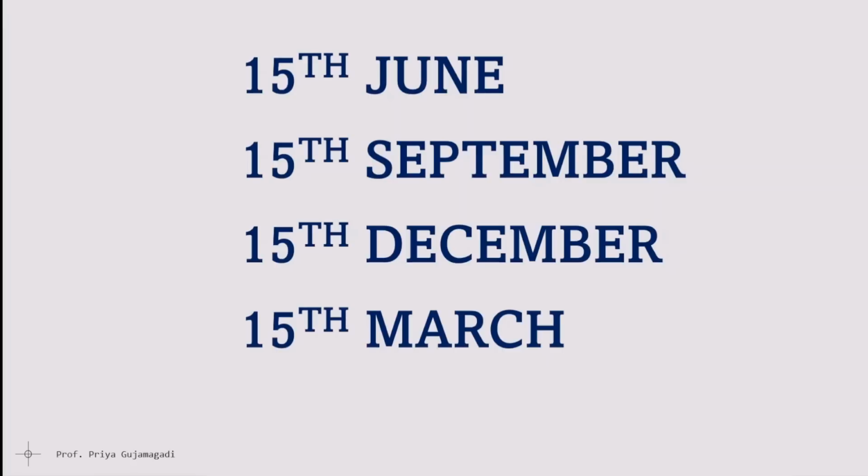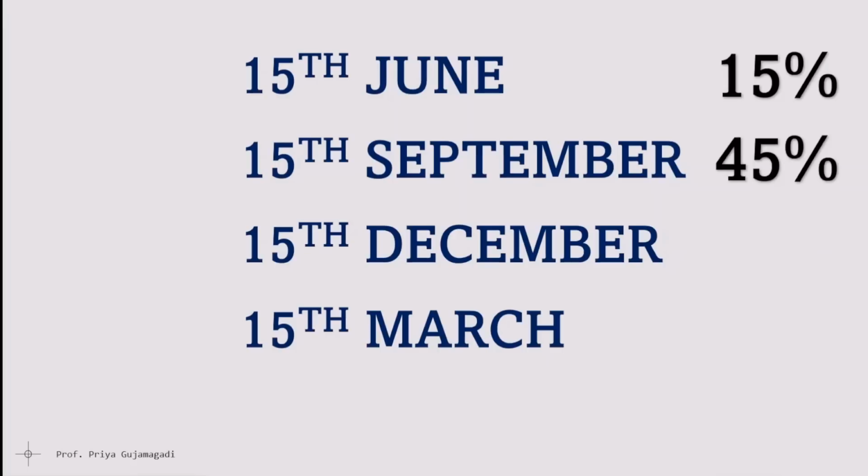We got to know when advance tax needs to be paid, but now we shall know how much is to be paid. On 15th June, we have to pay 15% of the tax payable. So on the estimated income we will calculate how much tax is payable. On that tax payable amount, 15% is payable on 15th June. 45% is payable in the second installment, that is 15th of September. So on 15th of September we will calculate 45% of the tax payable, but 15% is already paid. How much is already paid in the first installment, that we are going to deduct.